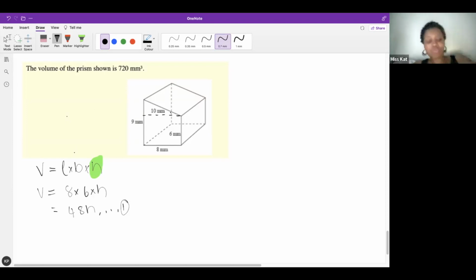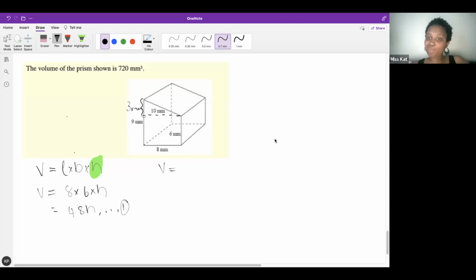All right, now let's move to the triangular prism. What would you say is the height of the triangle, excuse me, not of the prism, of the triangle? Nice, 9 minus 6. So this little bitty over here would be 3 millimeters. Okay, so now formula for volume. What's my formula for volume?